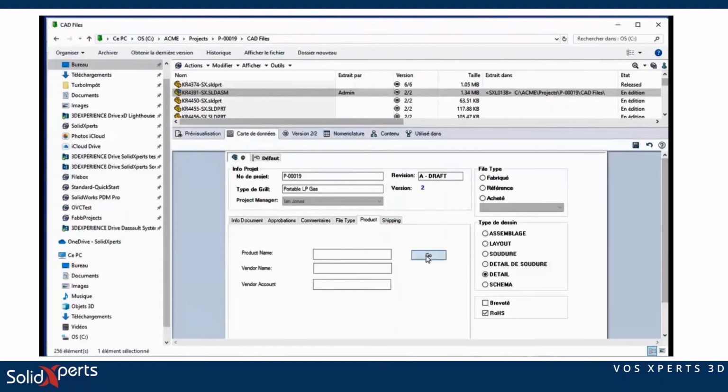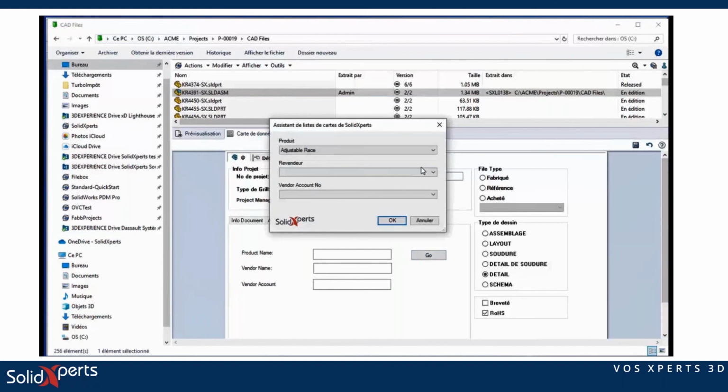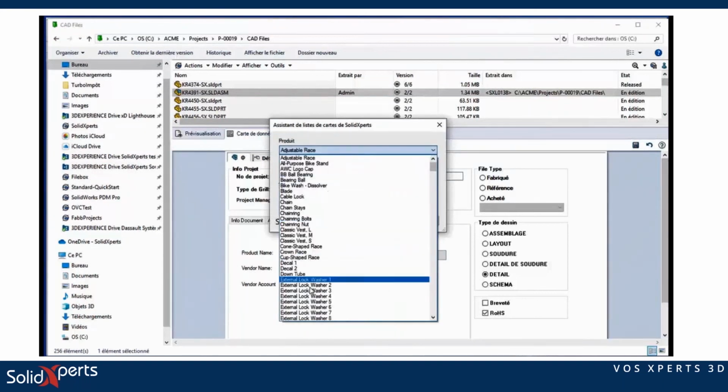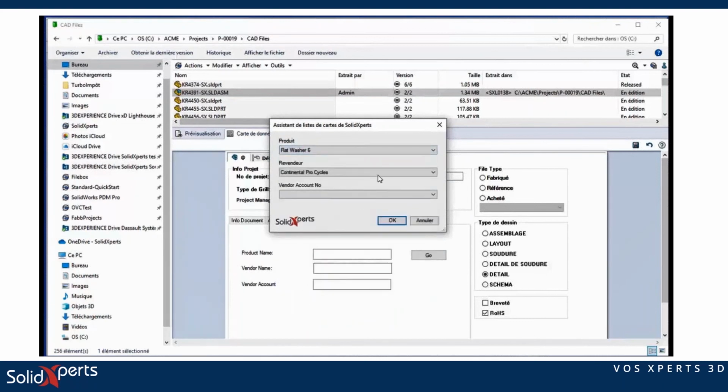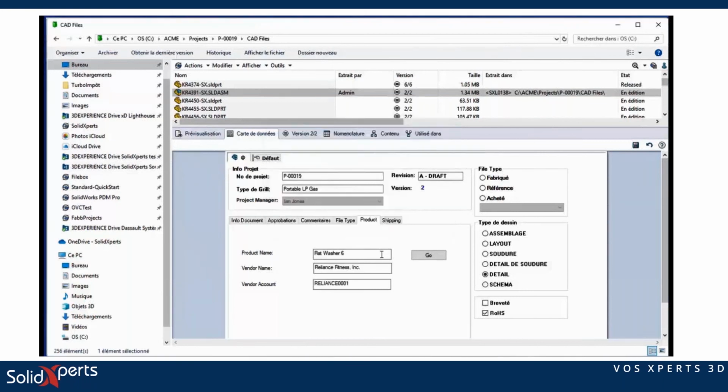So here I click on the go button and I decide to click, and this comes from the database. These are the products that are being sold. By clicking one of them, the database tells us there are 3 resellers, and we click one and automatically we get its account number. This is done straight from the database, and it populates the 3 variables without having to do any cut and paste, preventing all kinds of transcription errors.